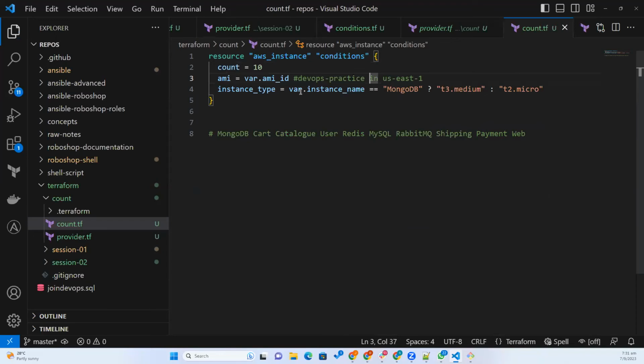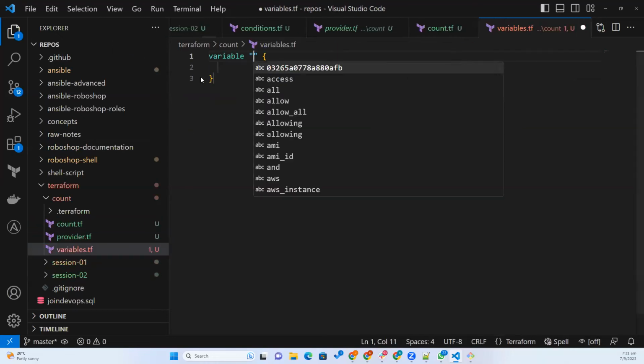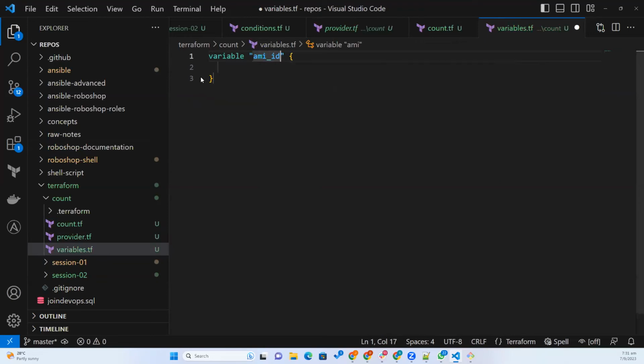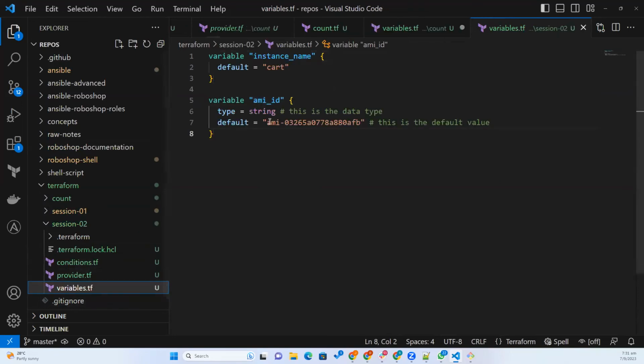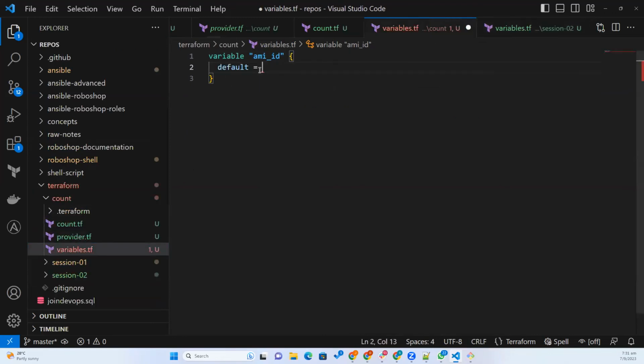Okay. So I'm removing this condition for now. Just making it as t2.micro. Okay. And variables. Variable AMI ID. What is the AMI ID? So this one. This is our AMI ID.